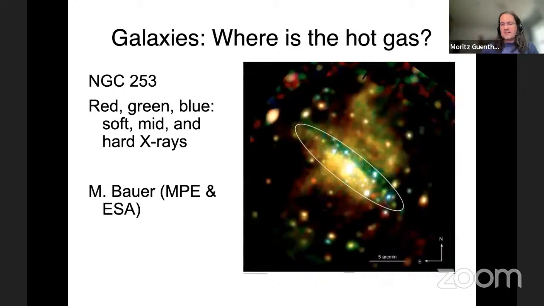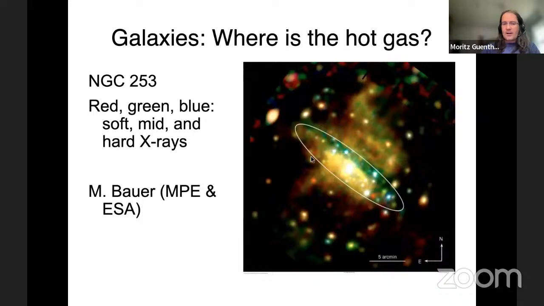Here's a whole galaxy. This is again an image just in X-rays. This white circle marks the position of the galaxy, which we're looking at from a little bit from the side, which is why it has this shape. Imagine it like a large spiral that sits in here. And you see that the galaxy itself is bright in the center. That's probably an active galactic nucleus. But you also see this hot wind that comes out here on the side, or this hot gas that's dripped from the center of the galaxy.